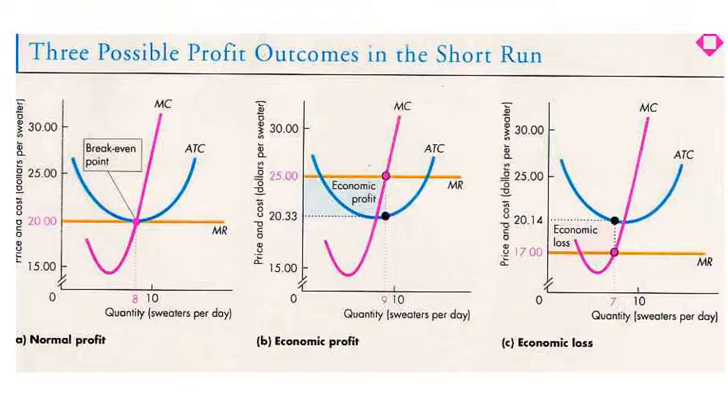What this means is that the firm can sell an infinite quantity of the good, or all it's capable of producing, but only so long as it stays at the equilibrium price determined by the intersection of the industry's supply and demand. In the diagram on the left, each time the firm sells an additional unit, it gains an additional $20 in revenue, the same as the price. Thus, MR is equal to D. In some diagrams, you may also see the firm's demand curve labeled as an average revenue, or AR curve, to distinguish it from the industry's demand curve. AR is the same thing as demand in this case.